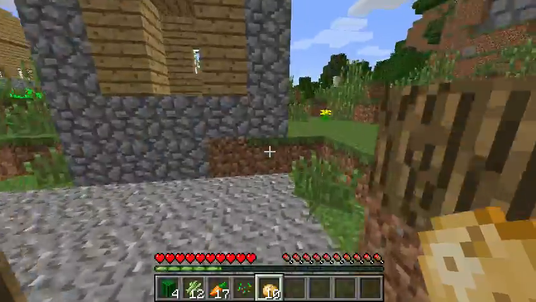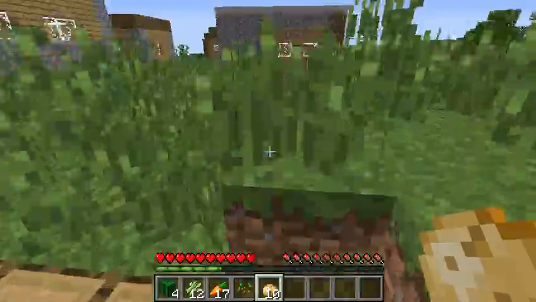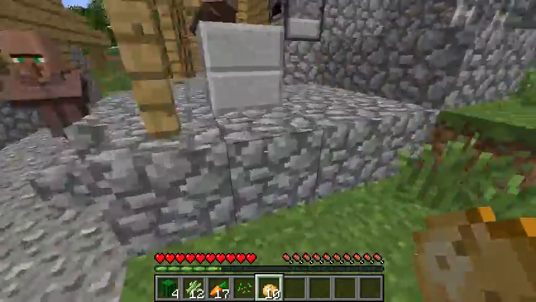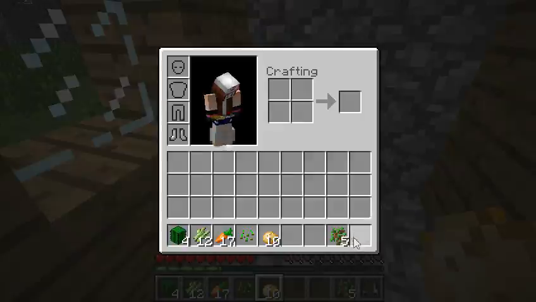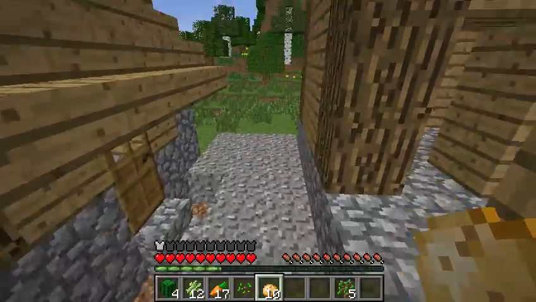Alright, let's just continue. Is there a blacksmith? Yes, there is. Let's loot it, because that's who we are. We loot blacksmiths. Alright, just iron bits and some saplings. That is terrible. Alright, let's keep going.